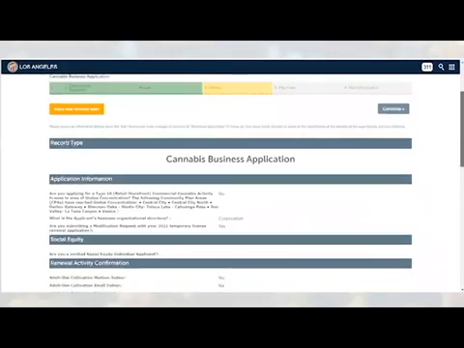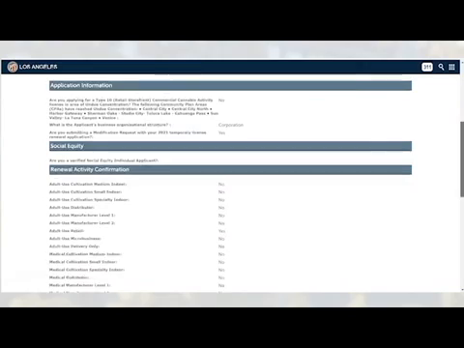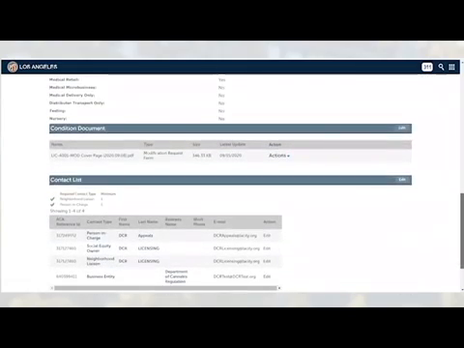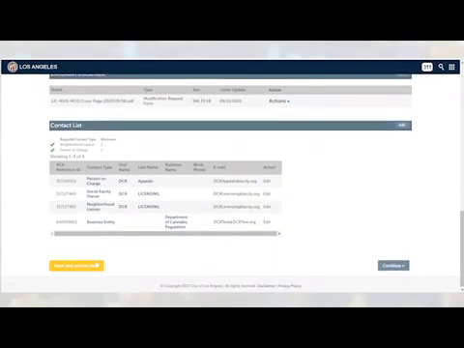The next page is a summary of the information that you've input as part of the renewal process. Please review this information carefully because you will not be able to edit it once you submit your application. If you find that there's any items that you need to edit, you can either save and resume later.